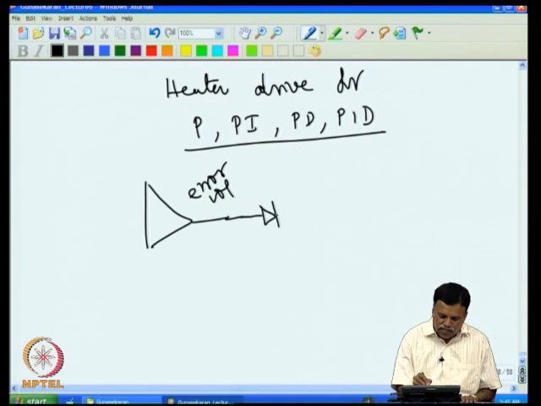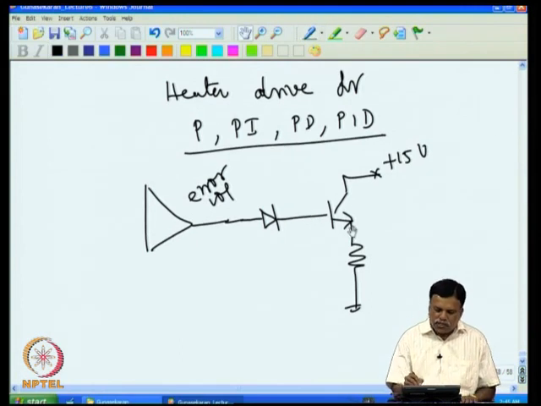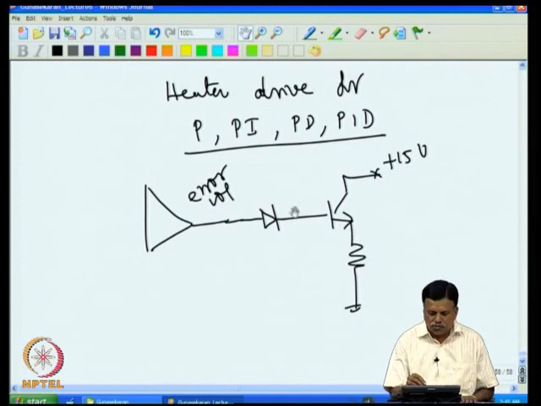So I can have the diode to block this, and then I can have this connected to plus 15 volt, so that whatever voltage is here at this point, the same voltage minus 0.6 volt appears. Suppose if it is 10 volt, then you will get 9.4 here. So when error voltage increases, this voltage also increases, so heater voltage increases linearly. So this system works. Of course this current can be maximum only 10 milliampere.